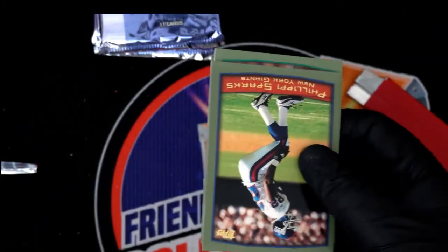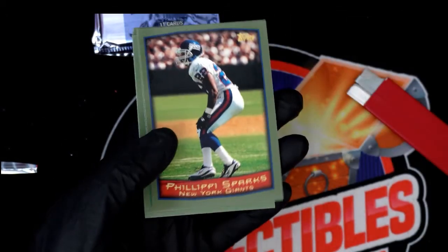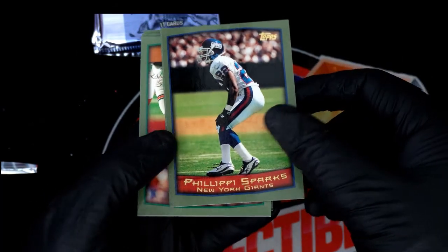I haven't pulled any big hits out of Marvel myself. The tier ones could be pretty good. I'm not sure the values of the tier one variants, but we just did have a couple of variants.